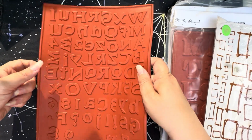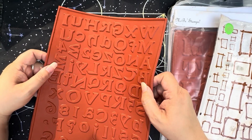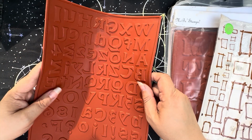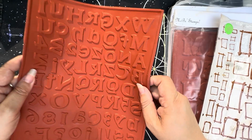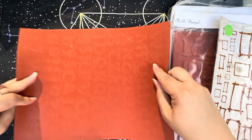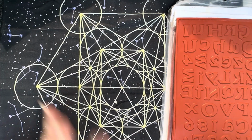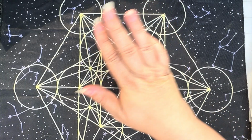It's one big piece. To me, that was perfect for my gel press. I don't care that it's gonna be reversed. I can actually do fun things with it because it's reversed. So I'm not worried about it in the least. But look, it's one big sheet, so I can just put it on my gel press. Love it. I saw possibilities when I saw that.